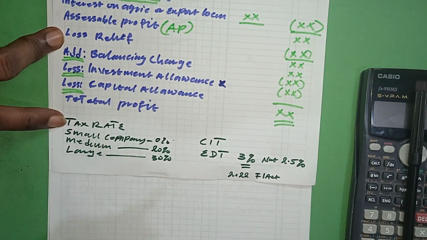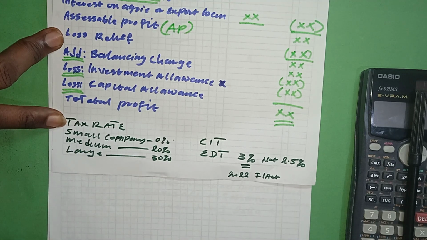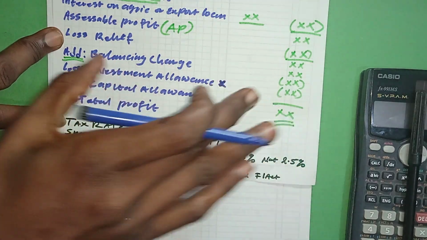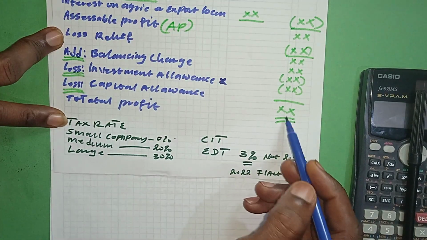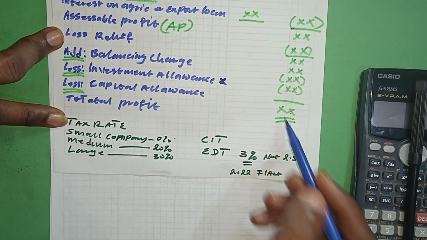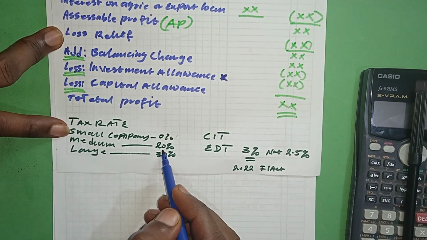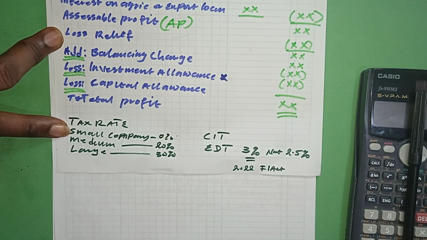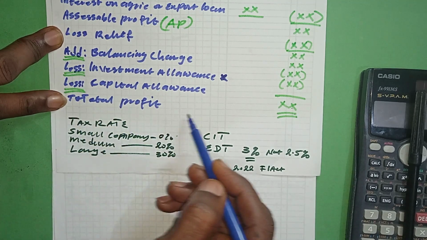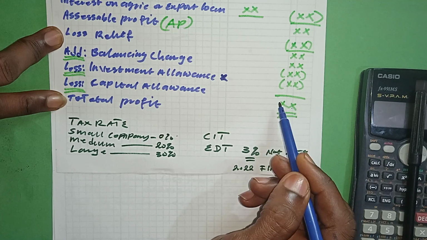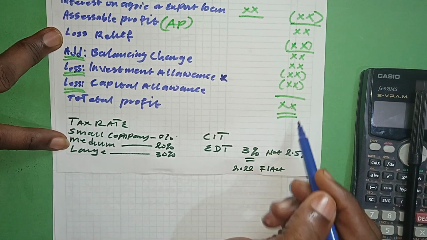So now let's use this as an example. When you make a profit, when your turnover is 25 million naira and below, you must have computed your CIT just like this format. Then here might be some figure. Then you just apply 0% of whatever figure that is there, which is 0. And that is the tax format. Then for medium company, 20% is not on the revenue, but revenue is just a threshold at which you will stand. But now the 20% will be your CIT on your total profit. You will now charge 20% on this. For large company, 30% CIT will now be charged to whatever you generate here after your computation.